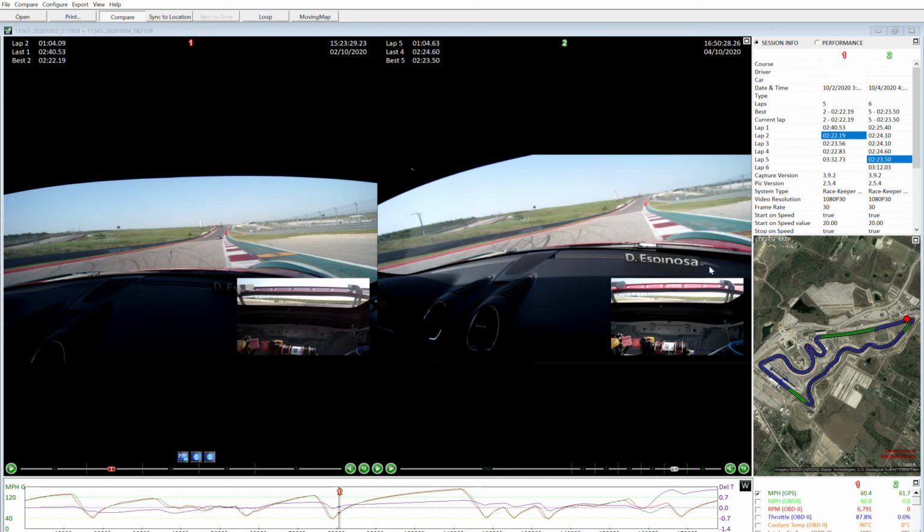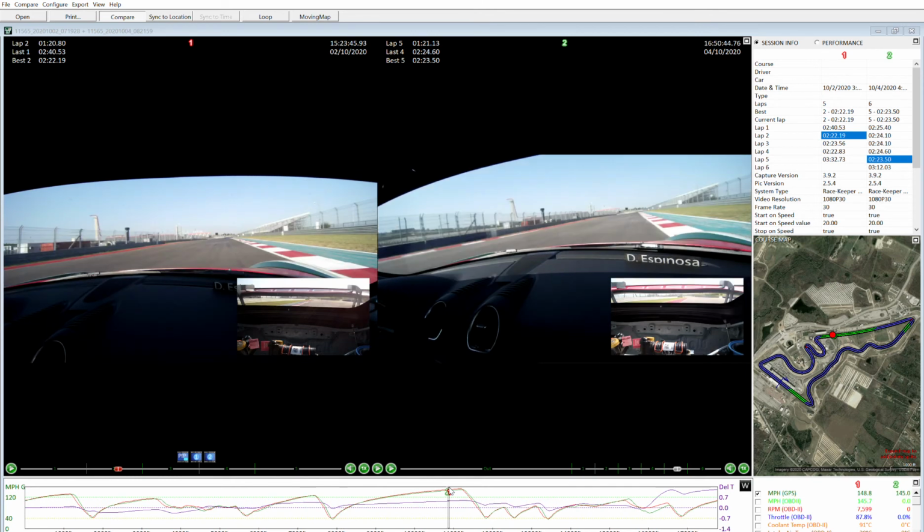But that was fantastic improvement through 11, where you actually got the car turned and got hard throttle for the straightaway that followed. We worked really, really hard on that discipline over the course of the weekend, and I'm really stoked with that development you had. I'm just going to go to the end of the straightaway and resync as we approach turn 12.